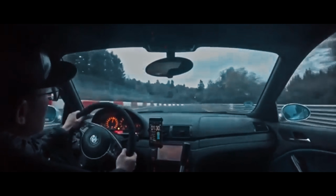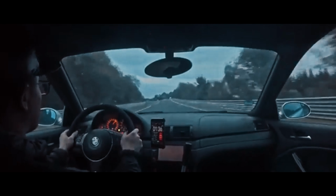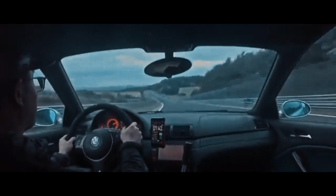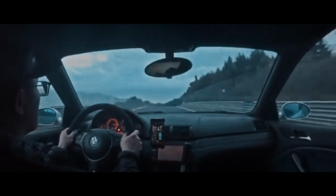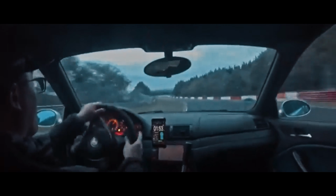So yeah, let's have a look. First one is here. We are behind the wheel of a BMW. I believe that's 1 minute and 29 seconds in the lap, so fairly early in the lap. Let's see if I can recognize the section of the track. Okay, so I think I know where we are. That's indeed about, I don't know, a quarter into the track.